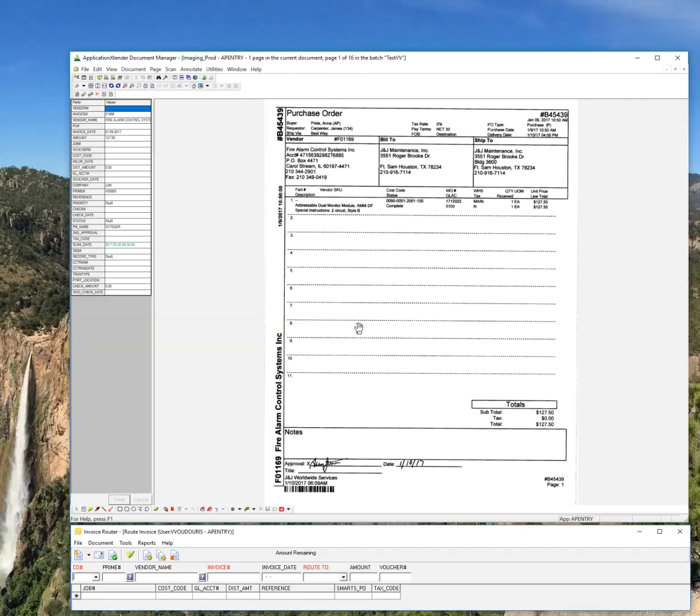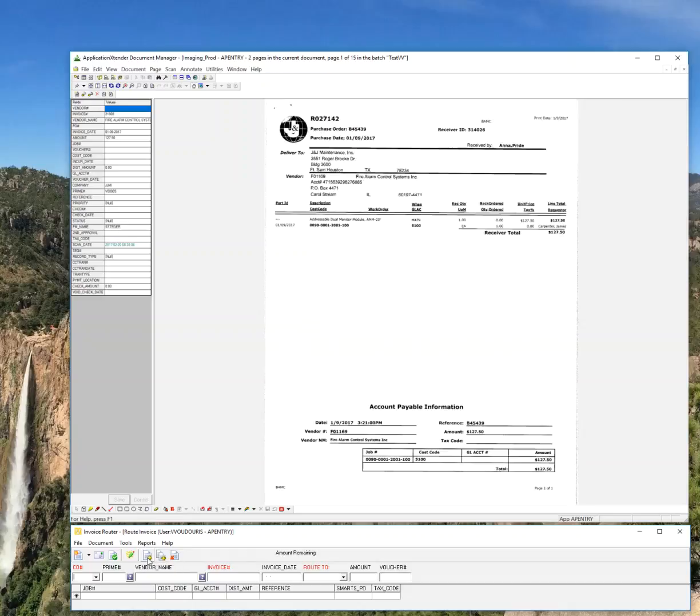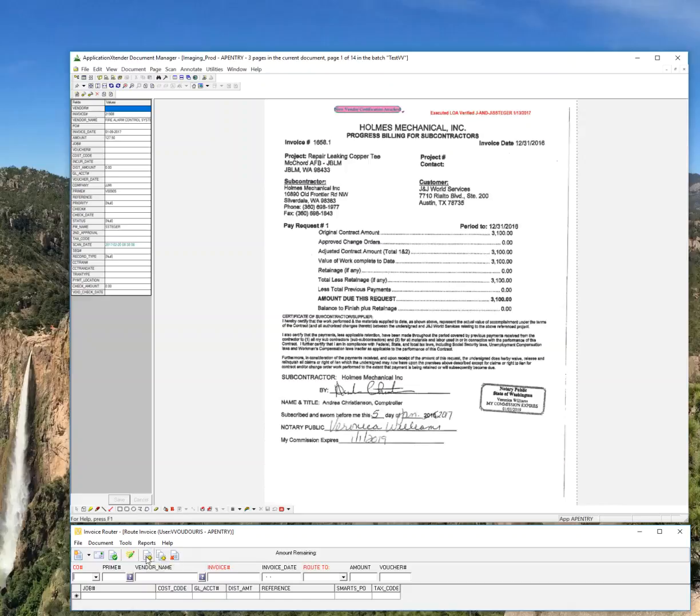The other thing that you're gonna do here is go ahead and add this next page to the previous document, and you do that by clicking this attach page icon. So I'm going to click it once, and then this page also belongs to that same document, so I'm going to click it again. Now this is a brand new invoice, so here I start the process one more time, and I'm going to say J&J.